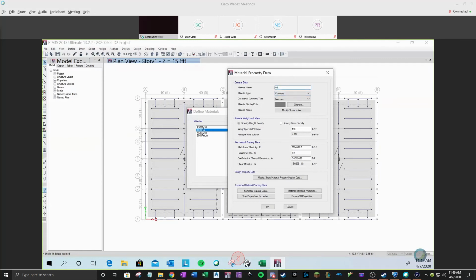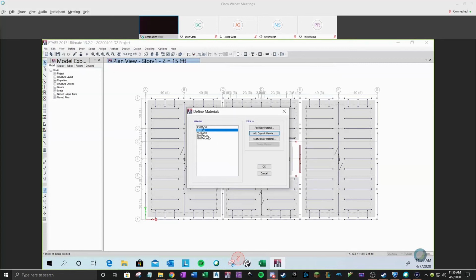If you want, keep it 4000 psi, but I'm going to say lightweight concrete, LWT, with a weight per unit volume of 115, not 150 pounds per cubic foot. So I create a lightweight concrete material here, right?